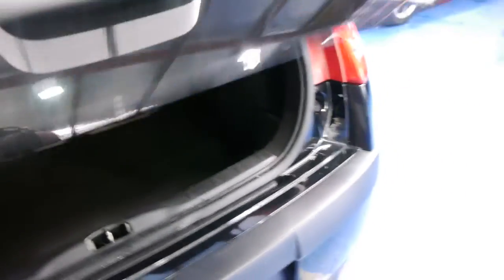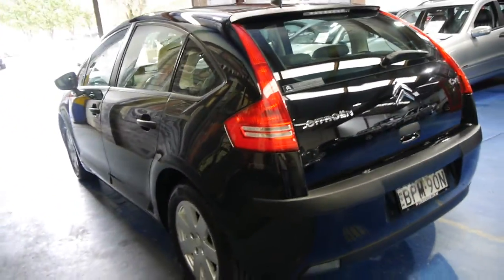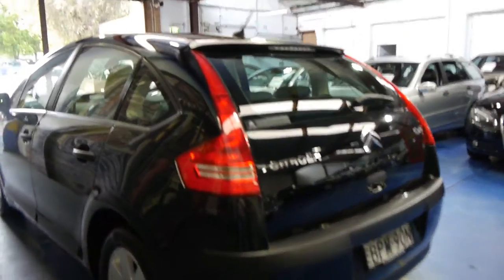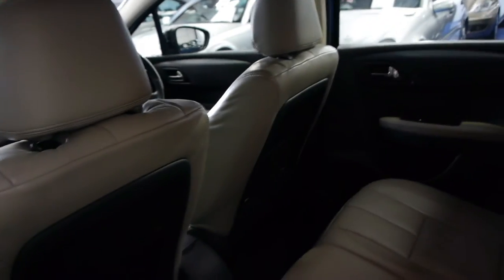So if you've been looking for a reliable car for getting around town which isn't going to cost a lot to maintain and isn't going to use much fuel, you can't go past one of these — we think they're absolutely fantastic. We've seen a lot of Citroen C3s, C4s, C5s and Picassos. It's got dual airbags and side airbags also.